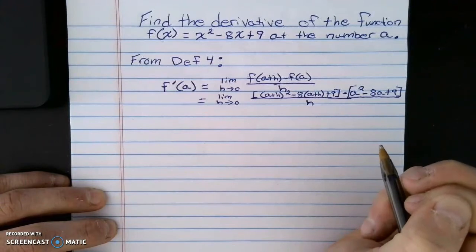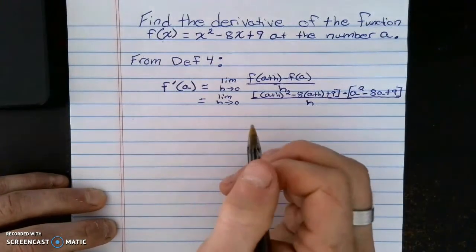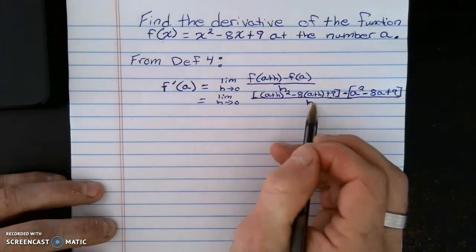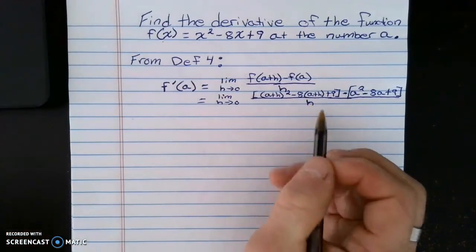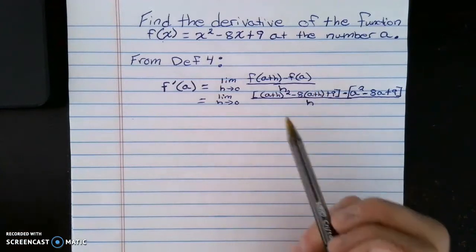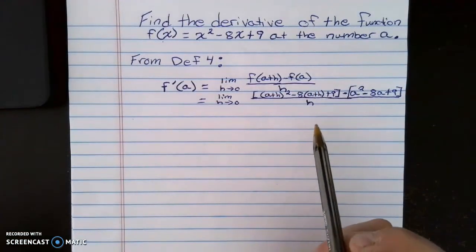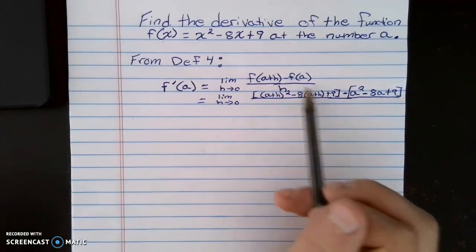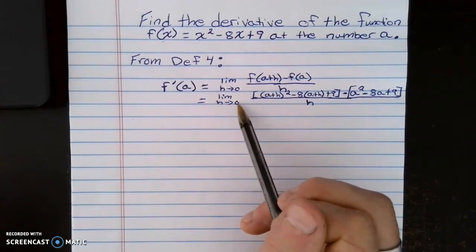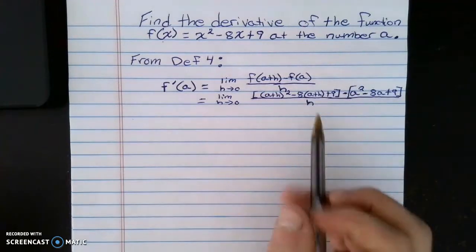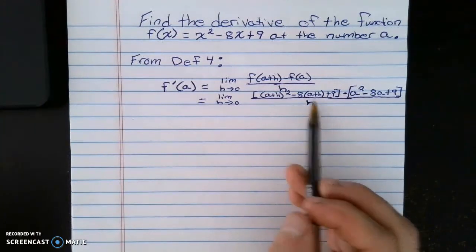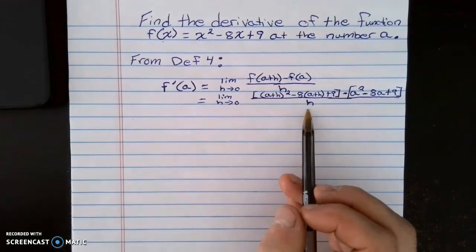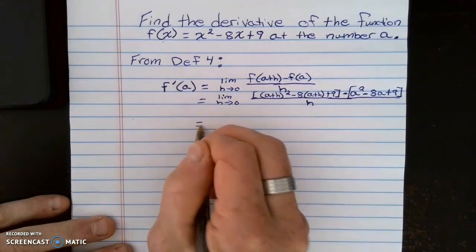Now, as we continue to move through this, notice we're approaching 0. So I can't plug 0 in here for h, because if I did, it would be undefined, and essentially this function has an asymptote, which is why it would be undefined here at 0. So I'm just going to continue to simplify this, and you'll notice that the a will become eliminated shortly as we go through it.